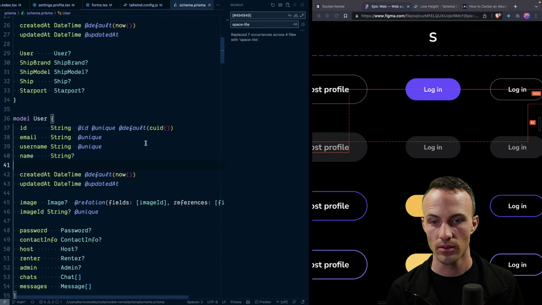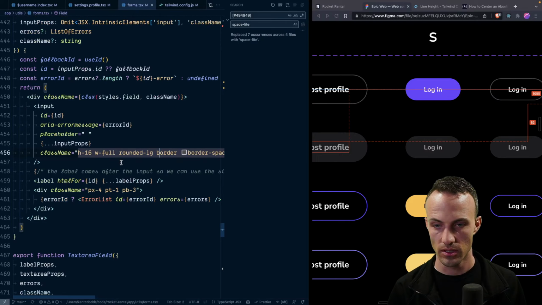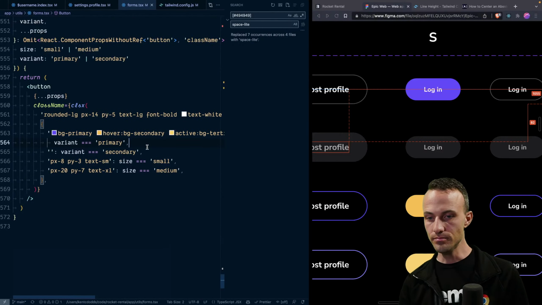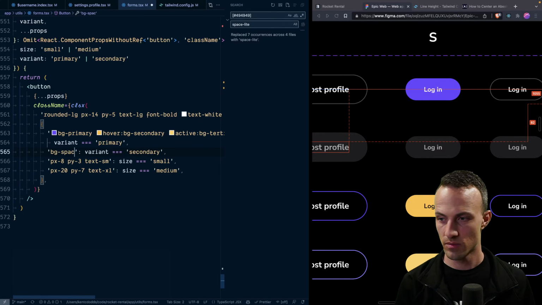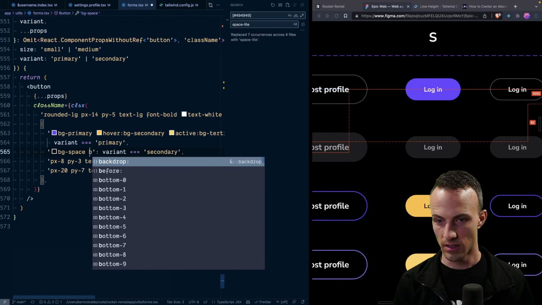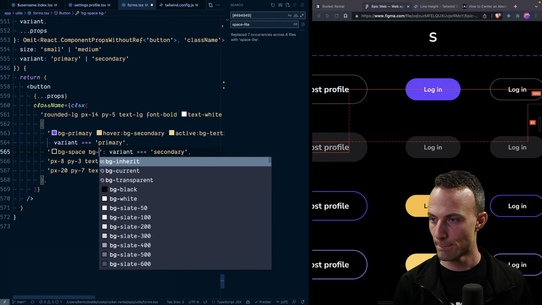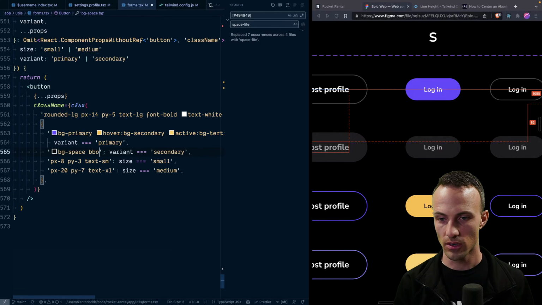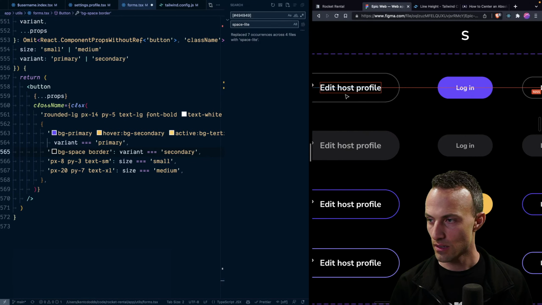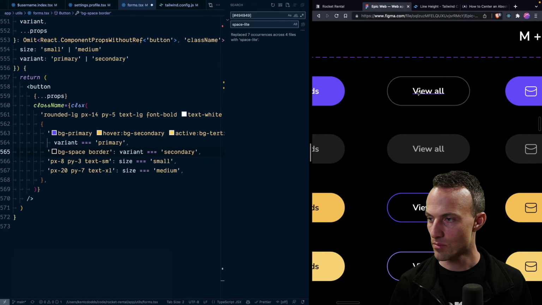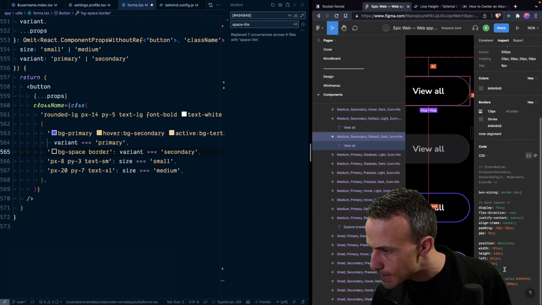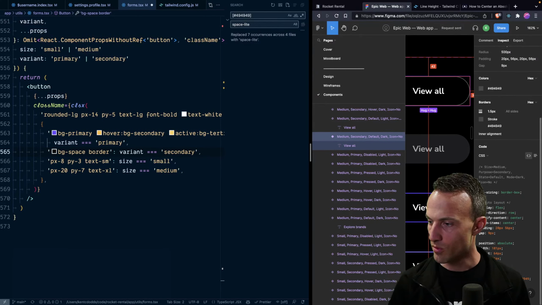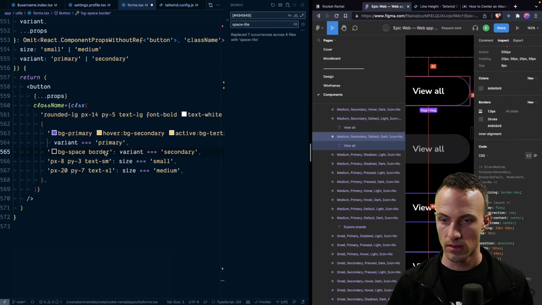Okay, where did I go? Forms, here we go. Okay, so BG, yeah, space, and then yeah, border, and I think the border is just a single pixel. Hmm, 1.5, huh? Okay.